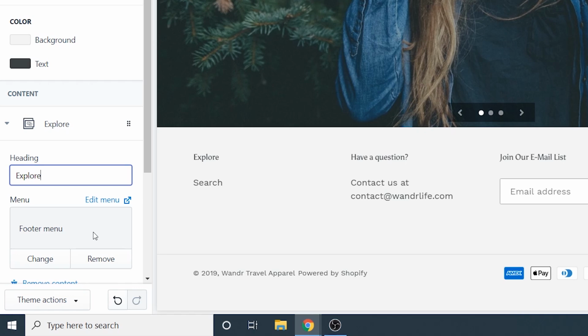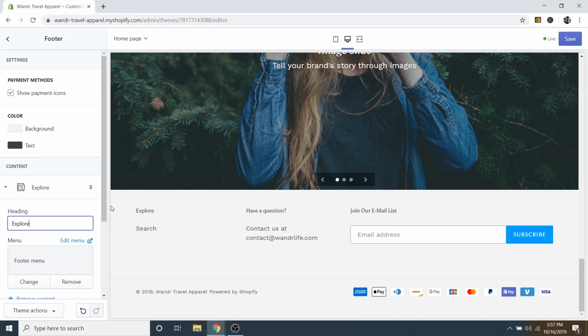And then here you've got your footer menu. The menu is what we're going to create later, and I'll show you how to do that. And you can actually put in a menu right here, and it'll come up with different links that you can click, all on top of each other. But for now, we're just going to leave it as is because we don't have a menu set yet. So now I'm just going to click on save.